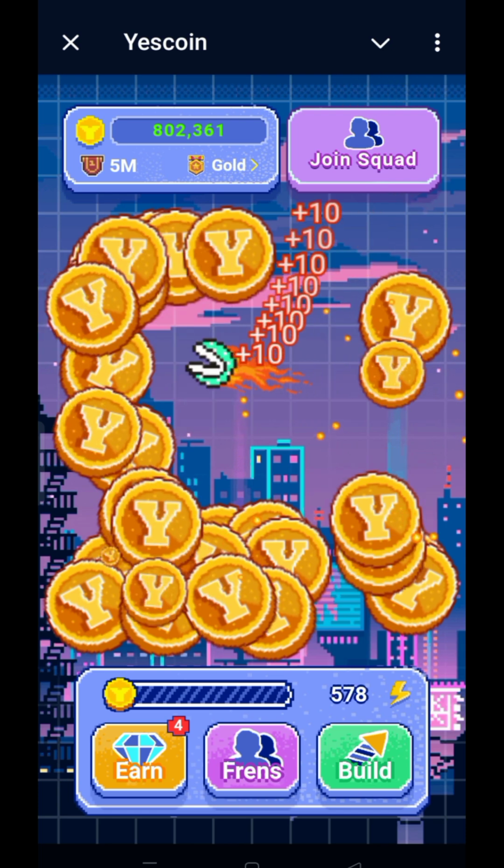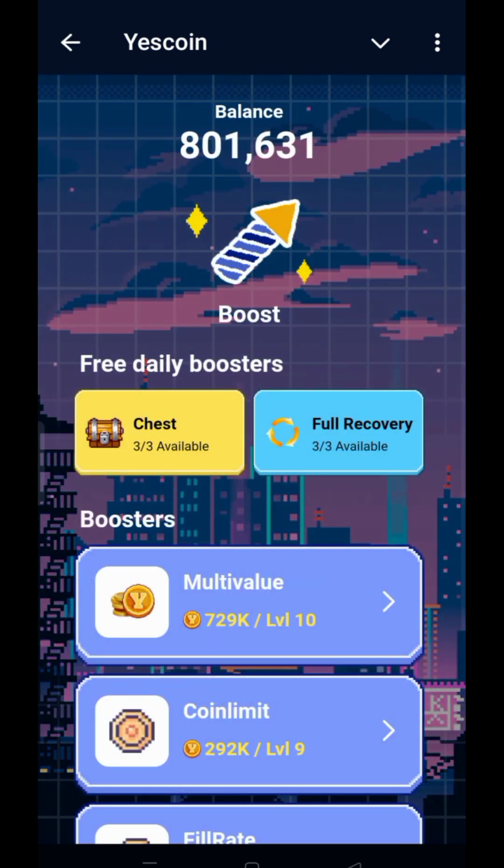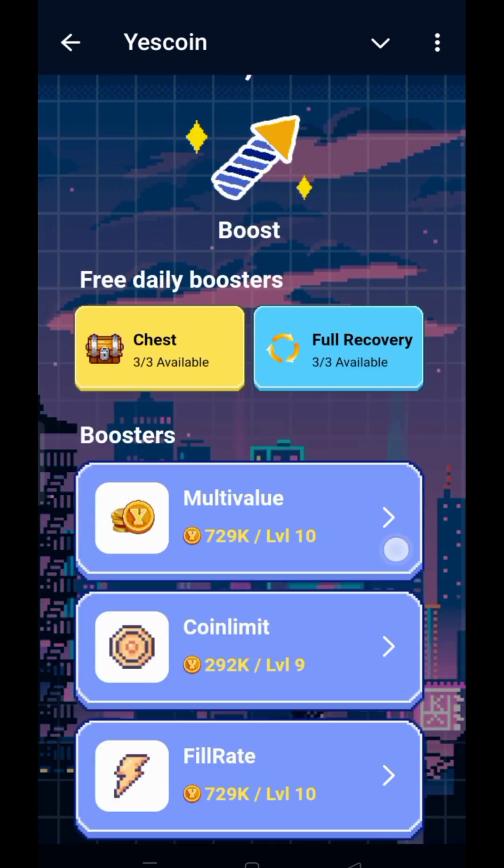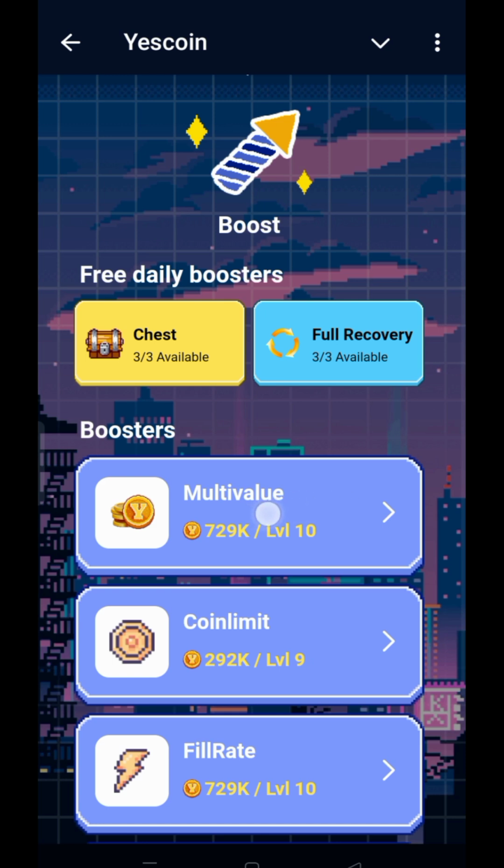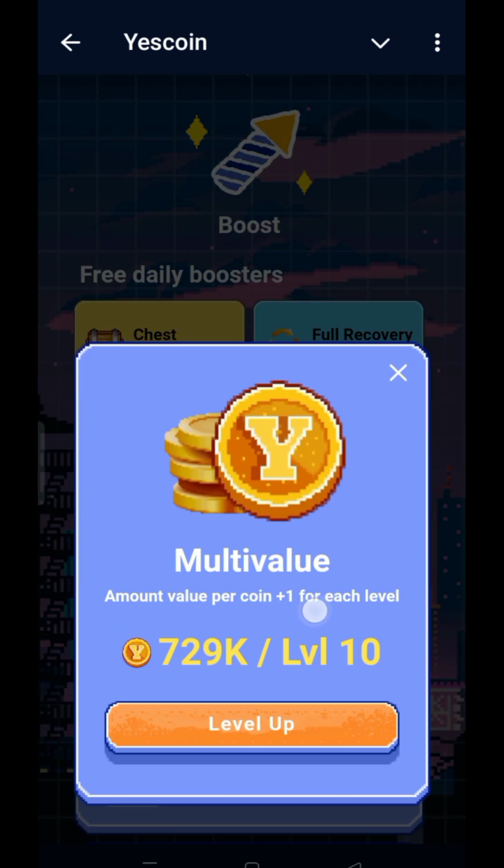So you go to this place called build, click on build. Now when build opens, have you seen this multi-value? If I open up this multi-value, it means that I want to upgrade each tap, like in other coins you see tap. This one is called sweep. The multi-value is sweep.